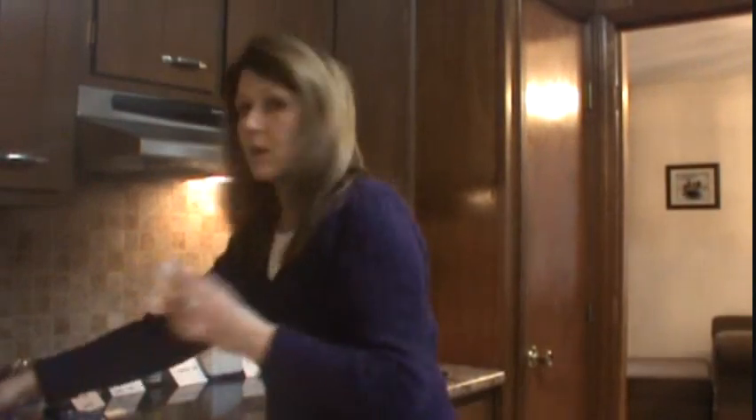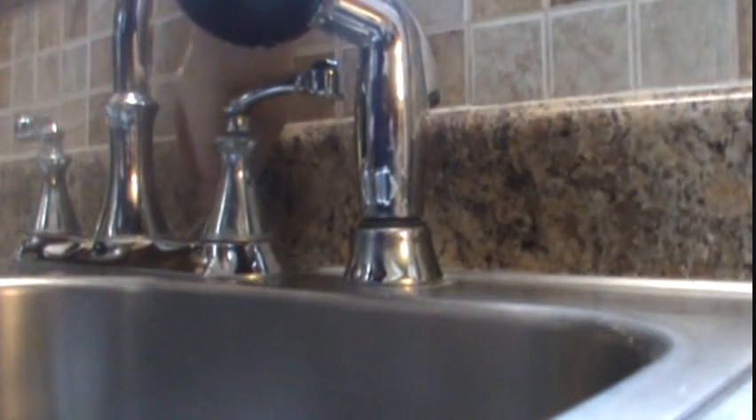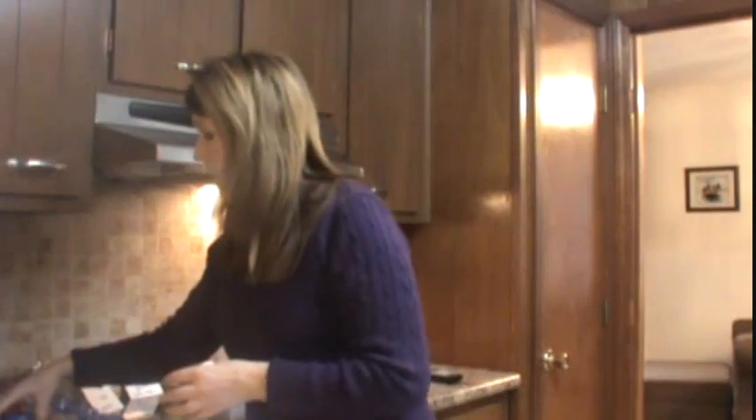Next, we have the kitchen sink — get a brand new clean Q-tip, probably swabbing in the back where it's less likely to be clean. Double check the container labeled kitchen sink and rub the Q-tip on the solution. We'll go on to the next one, the countertop — again start with a brand new clean Q-tip. And the last surface is the toilet. Now we have all of our surfaces tested and placed into the petri dishes.